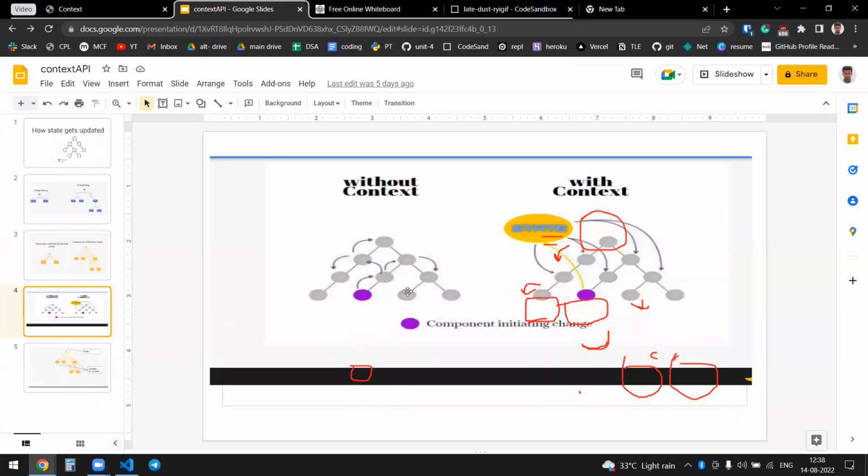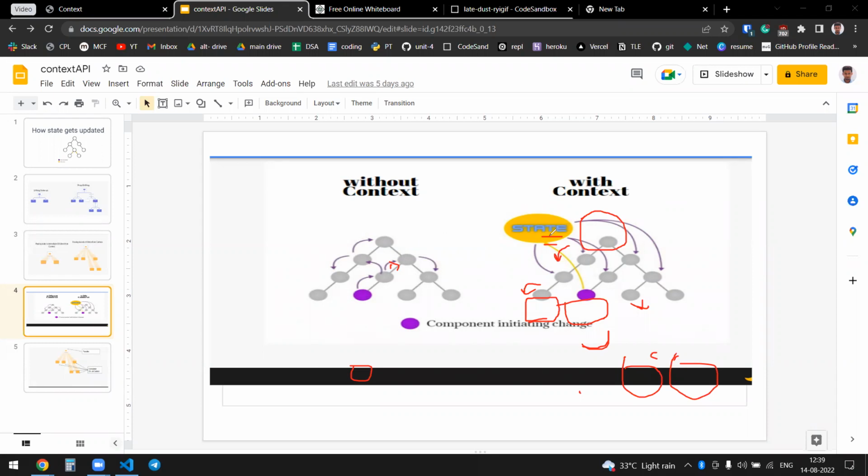So you can see how it looks without context. It is really a complicated thing. You have to pass the props across from here to here. Sometimes if it's a big project, you will only get confused. That's why, to solve that issue, React came up with the context API.